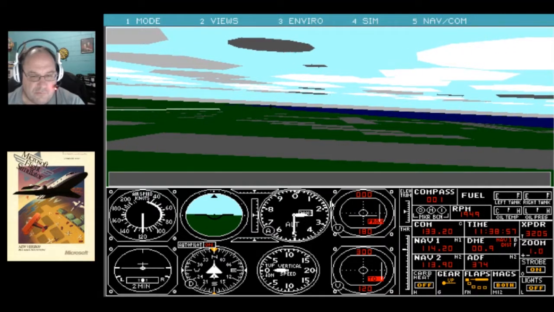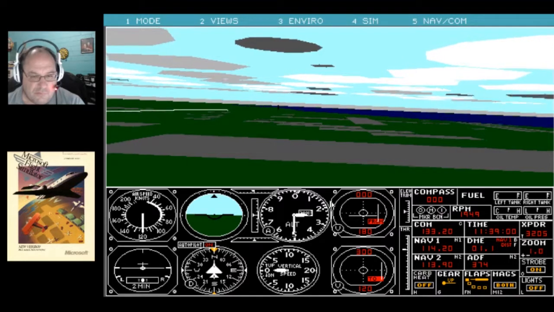American 2143, descend and maintain 7,000. Continue to hold at the marker.